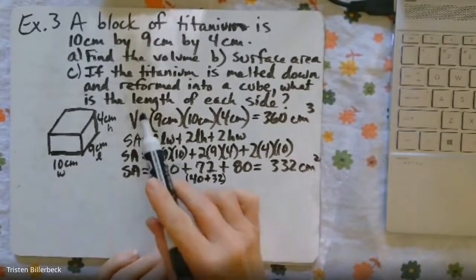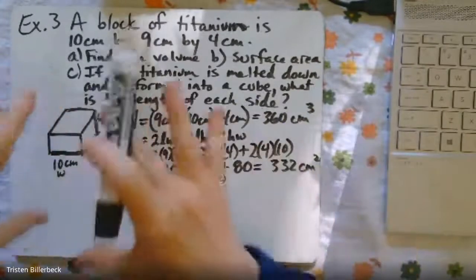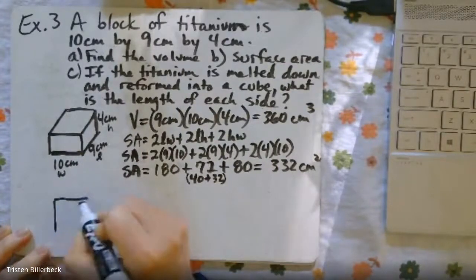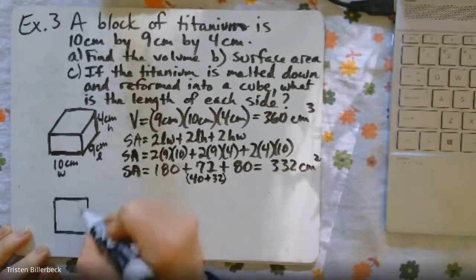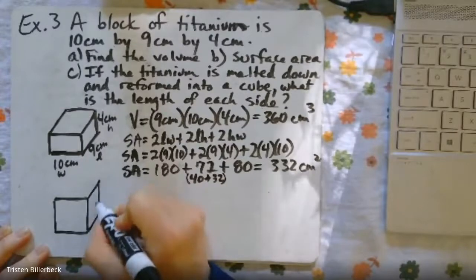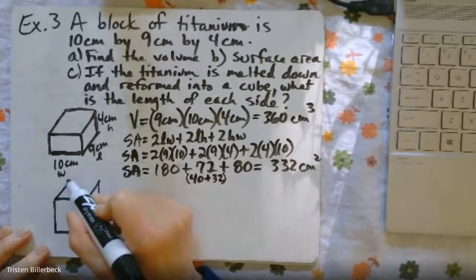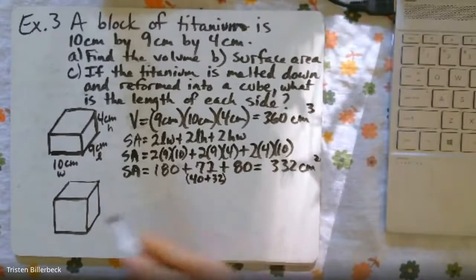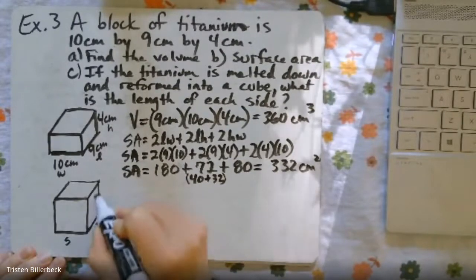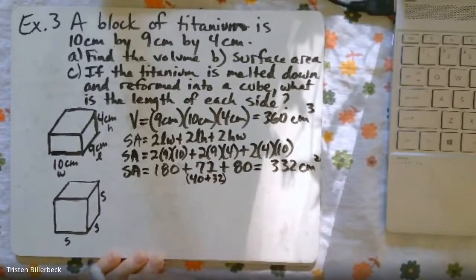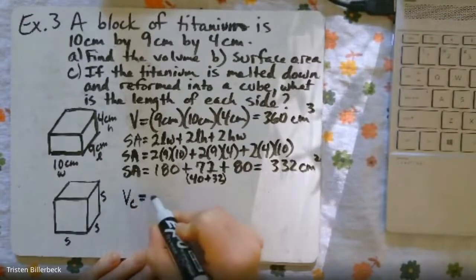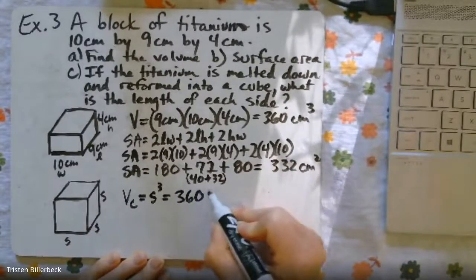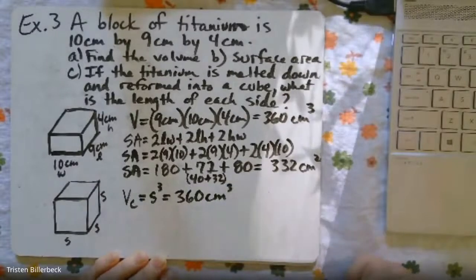So now we're looking at the volume. Okay, so let's take this, we're gonna put it under serious heat and melt it down. And then we're gonna make it into a cube with the same volume, because the volume doesn't get lost at all when we melt it down. Like taking ice and you melt the ice down, and it's the same volume that the ice cube was. It's just in a different form. So now we need to find out, well, if we put this into a cube, what's the length of the side? So volume of the cube is going to be side cubed. But we found that that's the volume of the material of titanium. So we're going to go and do that.